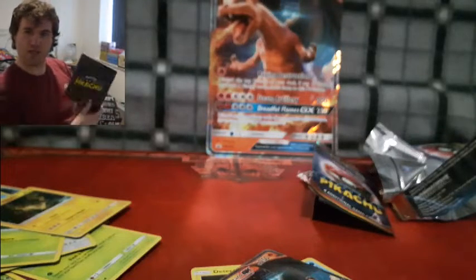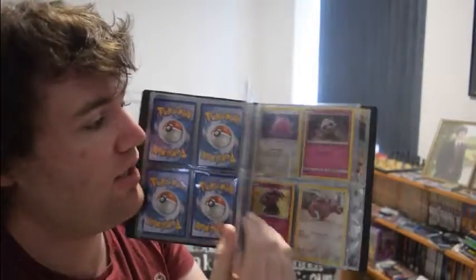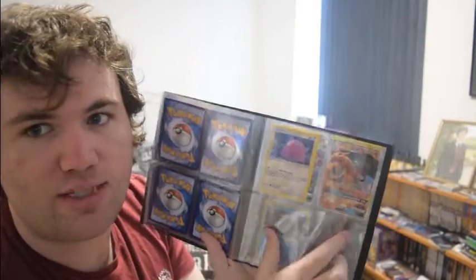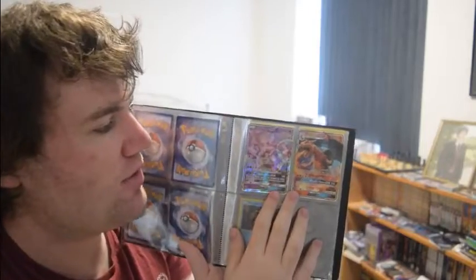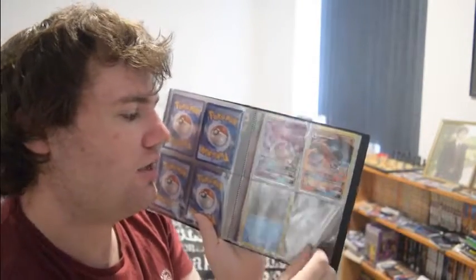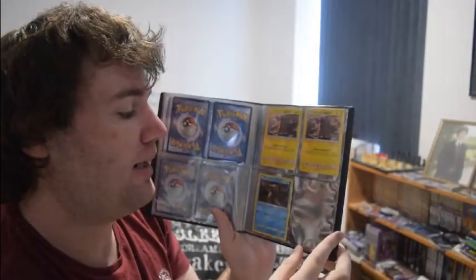Let's get the binder and do an update. Okay guys — we've got three new cards in our binder. The first two pages are pretty much already full, we know that from last time, but now we've got our third page full with the new Detective Pikachu card. On the next page we've got one card missing — card number 13. We still need to get card 18 as well. We've got Charizard and Mewtwo up here, and I just love how the cards connect — Charizard's attack looks like it's hitting Mewtwo, and Mewtwo's attack looks like it's going into Charizard. Pretty cool! We've got two Detective Pikachu promos and a Psyduck promo — I'm hoping to get another Psyduck promo to fill the empty space so we can have two of each.